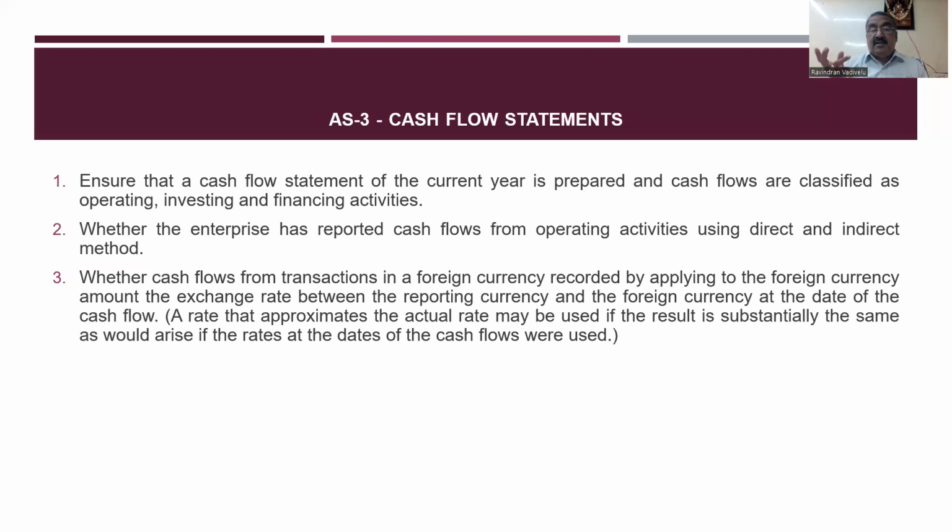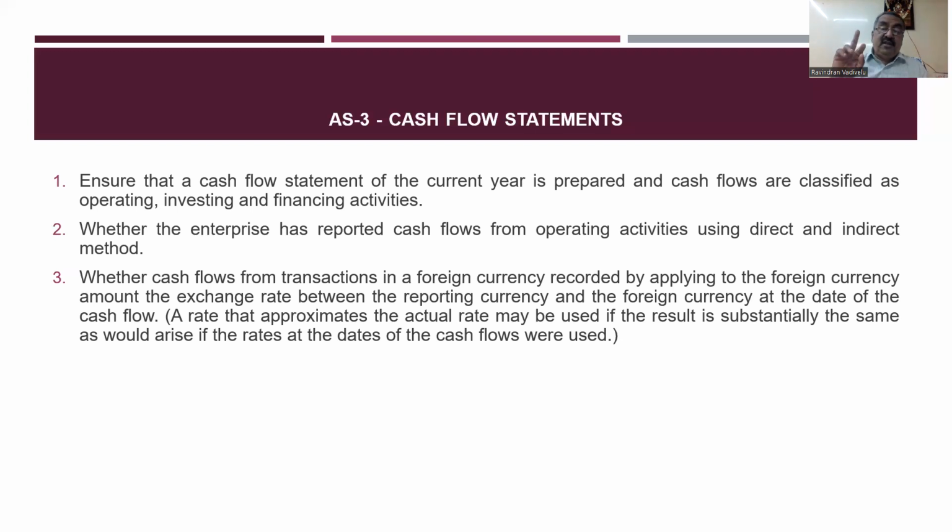A rate that approximates the actual rate may be used if the result is substantially the same as would arise if the rate or the dates of cash flow were used. Simple, very, very simple. If the cash flow can come in Indian rupee, cash flow can also come from foreign currency. If you are bringing the money in foreign currency, the date of conversion, that is the date of preparing the cash flow, what is the rate available that you have to convert. Say, suppose it's $1,000 coming today, if it is 83 rupees, 83,000 rupees is the inflow, but here they have to put that it is an inflow of foreign currency.